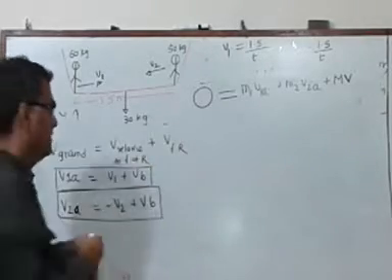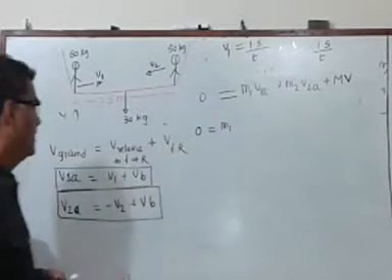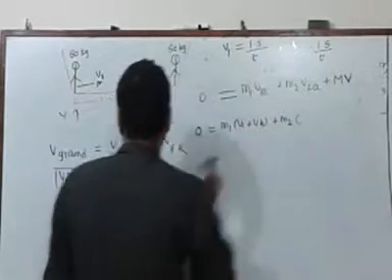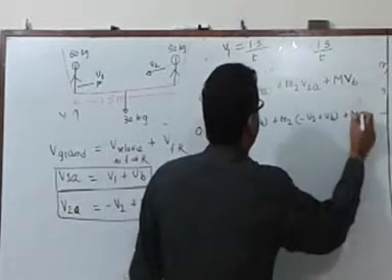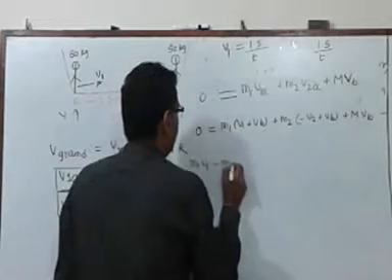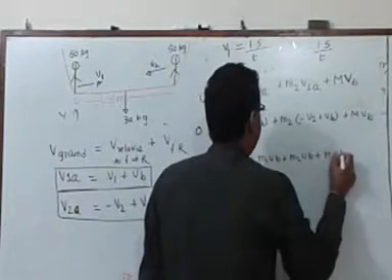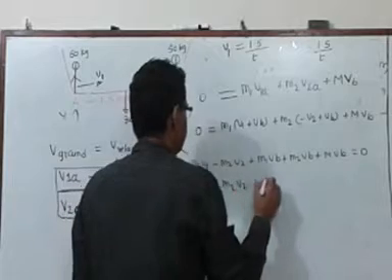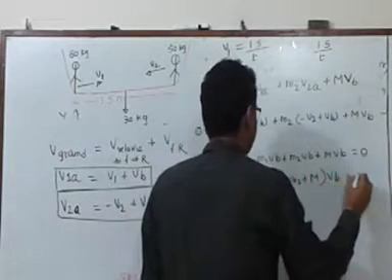Now let me put these values over here and let us see what I get. I get 0 is equal to m1 into v1a, which is v1 plus vb, plus m2, what is v2a? It is minus v2 plus vb, plus M into velocity vb. Let me rearrange the terms, and what I get here is m1 v1 minus m2 v2 plus m1 vb plus m2 vb plus capital M vb is equal to 0. That is m1 v1 minus m2 v2 plus (m1 plus m2 plus capital M, which is the mass of the boat) into vb equal to 0.